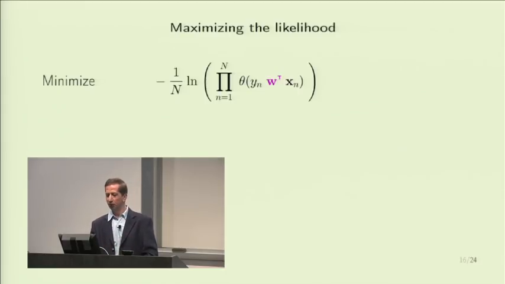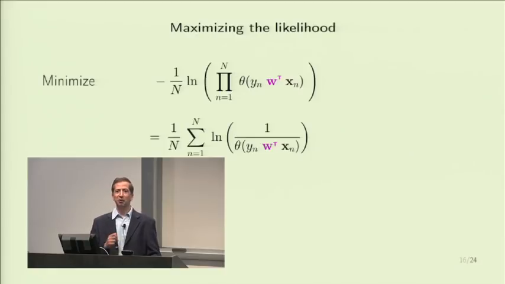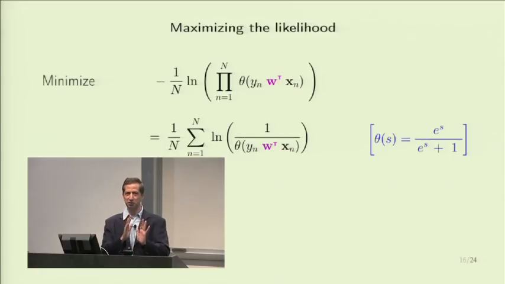So now let's see what it's equivalent to. Miraculously, the ln of the product becomes the sum of the lns, and I do this, the minus takes the guy under the ln and puts it in the denominator, and after all of this very sophisticated algebra, we end up with something that looks very suspiciously familiar. 1 over n, summation from n equals 1 to capital N, something that involves the value of the example and the parameters that I'm trying to learn. Okay, anybody has seen something like that before? We're going to give it the proper name in a moment, but this is what we have. Now I'd like to reduce this further, so I'm going to remember what theta was. Because theta is a mysterious quantity, I want to put it in terms that I am completely familiar with.